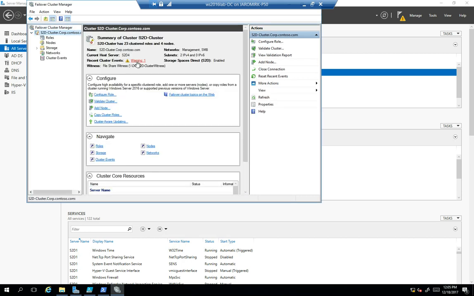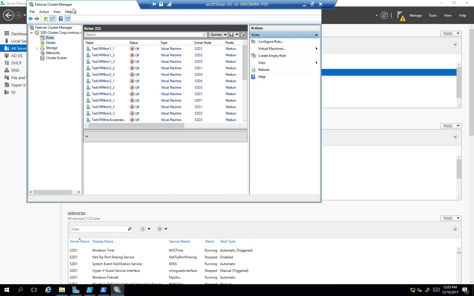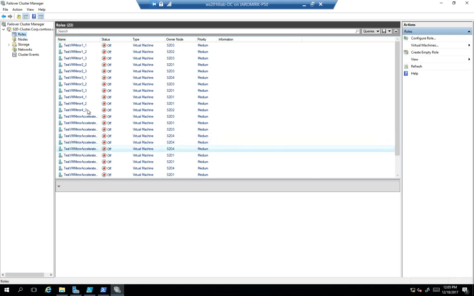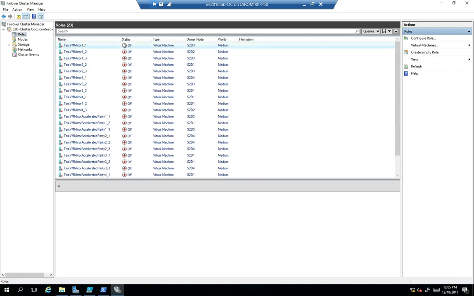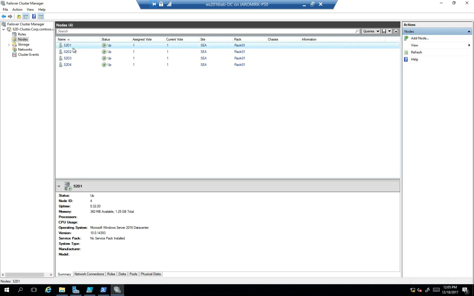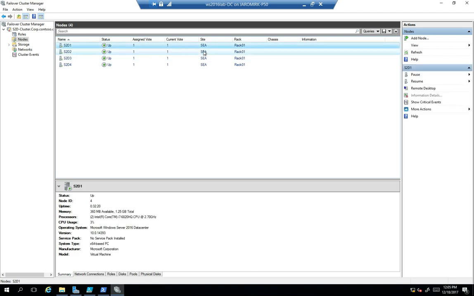There's one warning. The warning is about cluster updating and the access on the object in the AD, so it's not a big deal. There are some virtual machines created. There's one missing. That's why we saw the error. For the nodes, you can see that the site and rack was applied.